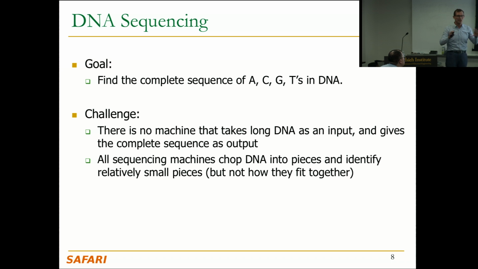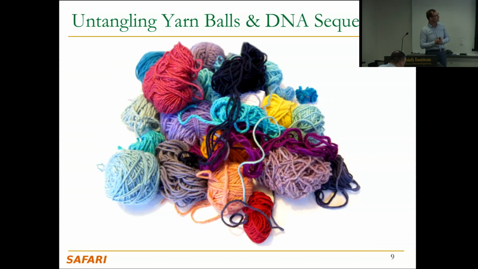So essentially you have a computational puzzle. Your puzzle is to figure out where those pieces match in the genome and reconstruct the complete 3.2 billion base pairs. The length of these small fragments that they chop the DNA into varies based on the machine. Sometimes it's 100 or 200 base pairs. Sometimes it's 100,000 or a million base pairs. So it's very much dependent on the technology. But it's a difficult computational puzzle. I liken this to untangling yarn balls. If you have a cat that's playing with these yarn balls, you can chop these. You cannot get a single yarn ball in a full sequence, but you can get pieces of it.